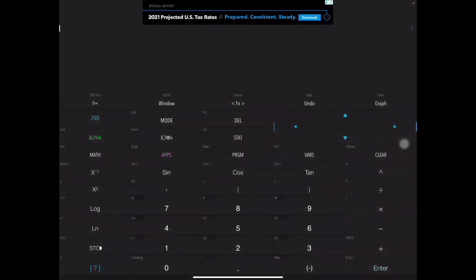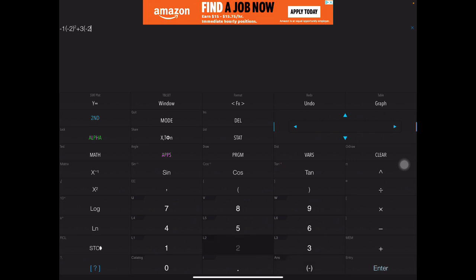So in this one we have, again, negative 1. It's not a minus, it's a negative 1. So I'm going to start with negative 1, parentheses, negative 2 squared. So I'm going to use the caret up here to put in the 2. And then I'm going to use my blue arrows to come down from that exponent and write the rest of my expression. So I have plus 3, parentheses again, negative 2, not minus 2, negative 2, close my parentheses, minus 1. Since I read that as a minus, I'm going to go ahead and use the minus under the multiplication. So minus 1 to give me a value of negative 11.